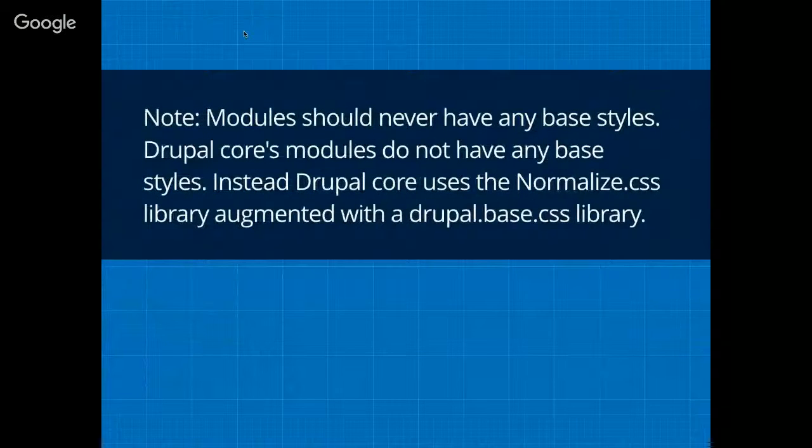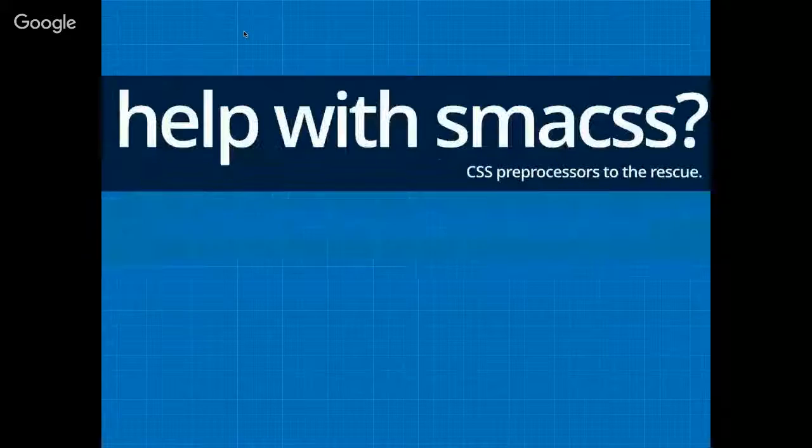And of course, a big note here that they really stress is that modules should not really have any base styles ever. Drupal's doing that already. Your theme's doing it. Drupal core's doing it. You don't want to add another layer of complexity by having a module that overrides that again. So please don't do it.